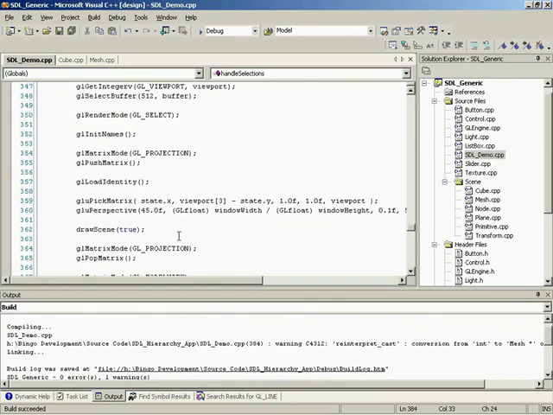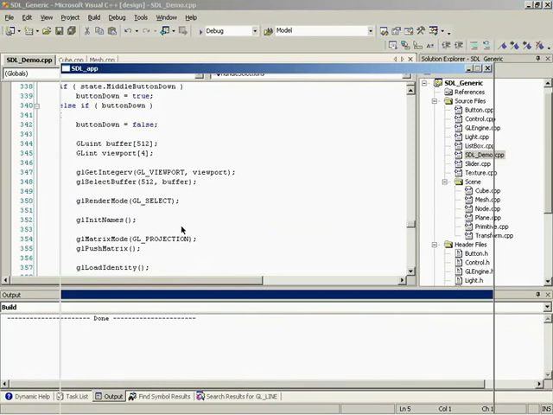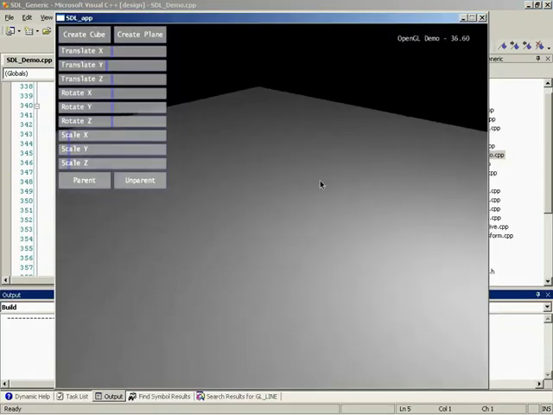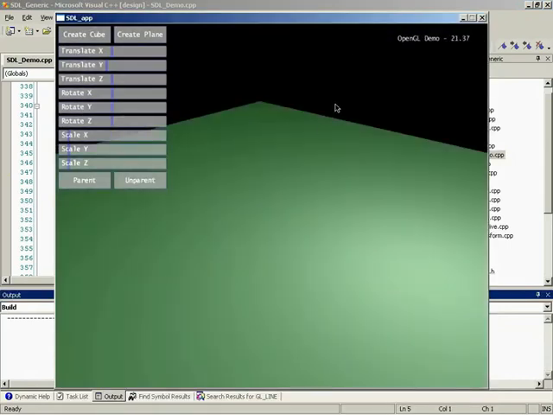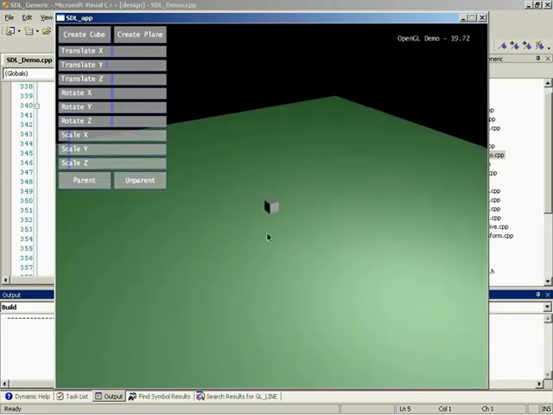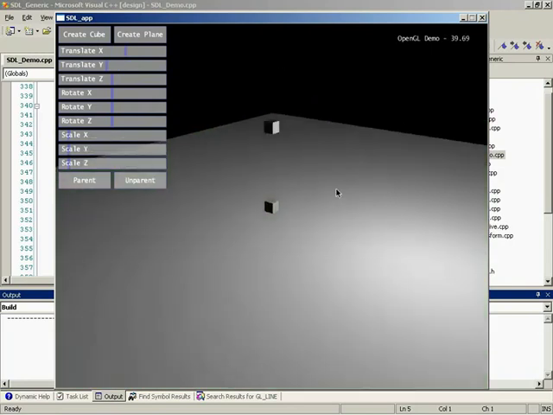Okay. So let's go ahead and check to see what this does. Let me Control F5 on this. So let's see what happens. If I middle click on this, check it out. It actually selects it. And if I click elsewhere, it deselects it. Nice. So things are going good. I'm going to do a create cube. It selects it. So if I select the cube, I can move it around. Select this one, I can move the plane around. Make another cube. And let me make another cube. And shift select it. So we have multiple selections. Very nice. So it seems like everything is working the way we want. The final thing. Yeah, now delete one of those cubes. Oh, okay. I can't. That's right. We need to add that in real quick.